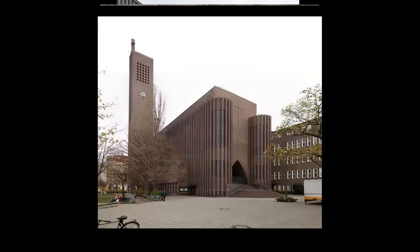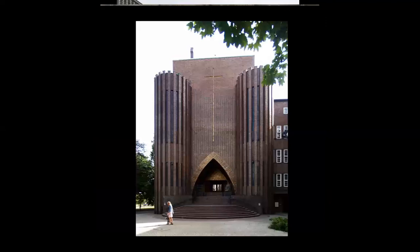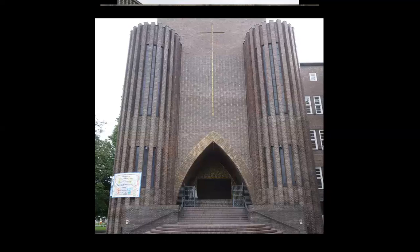And the reference, although it's a modernist building, an expressionist building, because expressionism was part of the modernist agenda, the Gothic references are appropriate, considering that in the Middle Ages, Europe was at its most convincing to build churches and cathedrals, because there was faith, true faith at that time. The little town of Chartres rebuilt Chartres Cathedral in 25 years, and it's a masterpiece of Gothic architecture, if not the most sublime cathedral ever built until now.